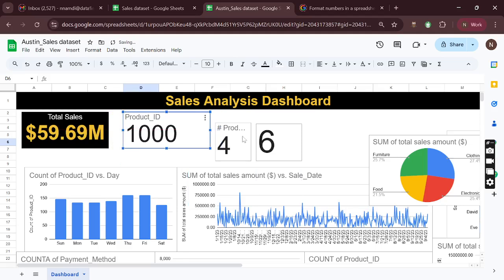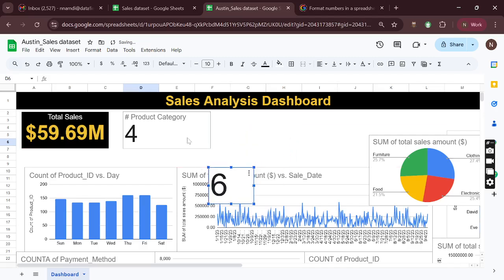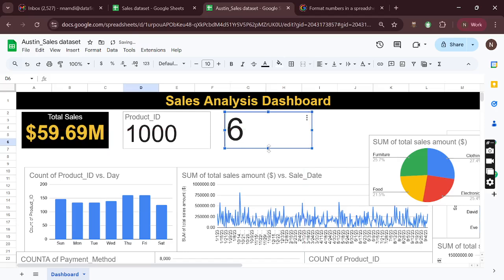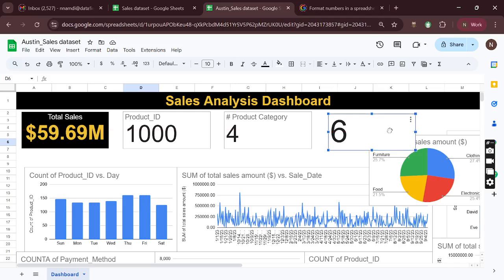Perfect. Let's do the same thing here. I want the card to have the same size as the other two cards. So increase the width and increase the height. Awesome. Okay, let's move this over here. All right, then do the same to this one also. Let's have the same size all through for uniformity and the height. This is super amazing. The dashboard is looking good already, even though we are not done.